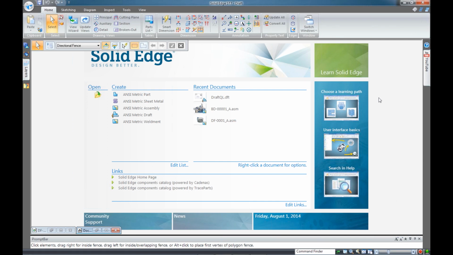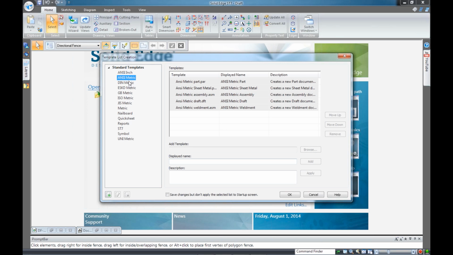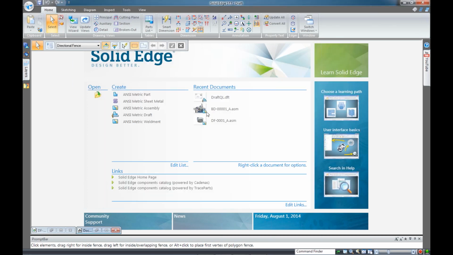One, they've redone the splash page. You'll see this. This is pretty cool. The other thing you'll notice is the way that it stores your templates and your standards has changed a little bit. Now, instead of picking a standard when you first install the software, you have the capability of automatically switching all your templates out at once. So they've added this new template creation wizard here. If I want to switch back to inch, I can simply click on inch, and it displays all my templates there automatically for me. If I want to switch standards, I can automatically go to that. So that's some of the pretty cool changes they made here in the splash screen.